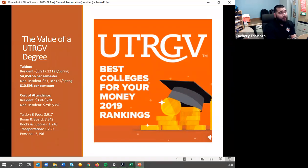Everything is pretty much walking distance. We have different restaurants across campus, walking distance. So if you don't use your vehicle that much, you won't be spending that much on transportation. Back when I was a college student, I would just ride my bike to Walmart, get my groceries, put them all in a big old backpack, and then just ride back. That's a suggestion.